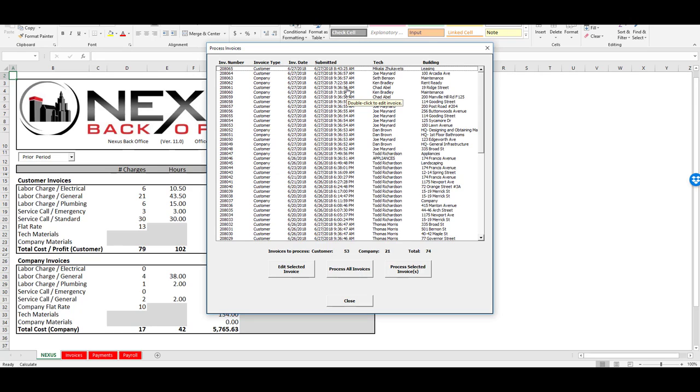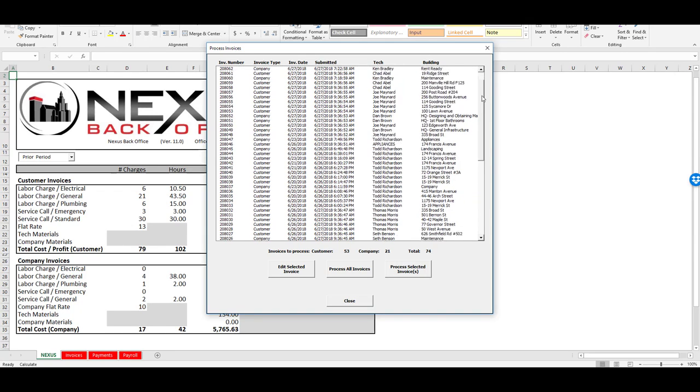Now once we click that button, the software is going to tell us how many customer invoices we have and how many company invoices we have. Just to tell you folks, customer means our clients that we manage properties for. So there's 53 invoices that are going out to those customers. Company, however, are internal invoices for work that we've performed inside of our headquarters in Rhode Island. This is something you may use in the future, but more than likely you're just going to have customer bills. This is just an additional feature that the software does offer, the internal billing functions.